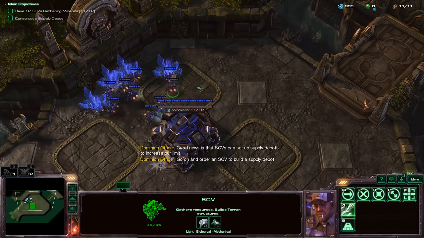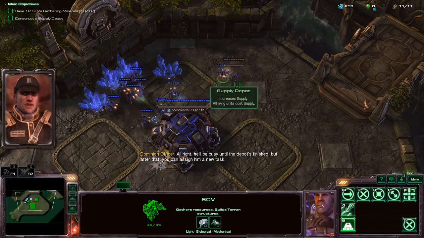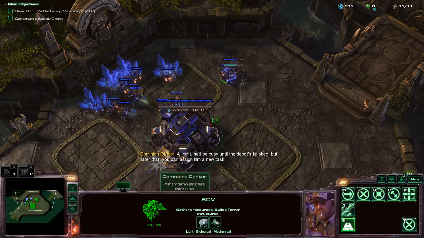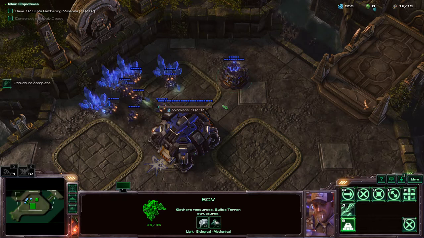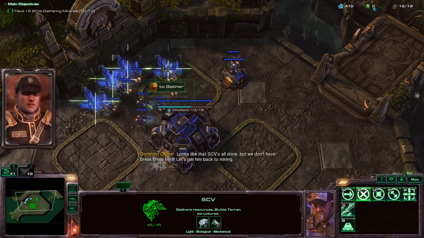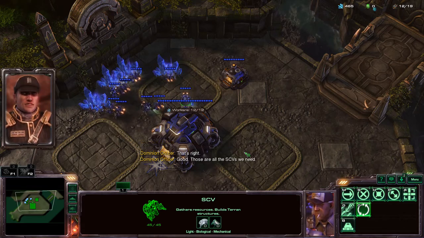In the rear with the gear. All right. He'll be busy until the depot's finished, but after that, you can assign him a new task. Looks like that SCV's all done, but we don't have break times here. Let's get him back to mining. That's right. Good. Those are all the SCVs we need.